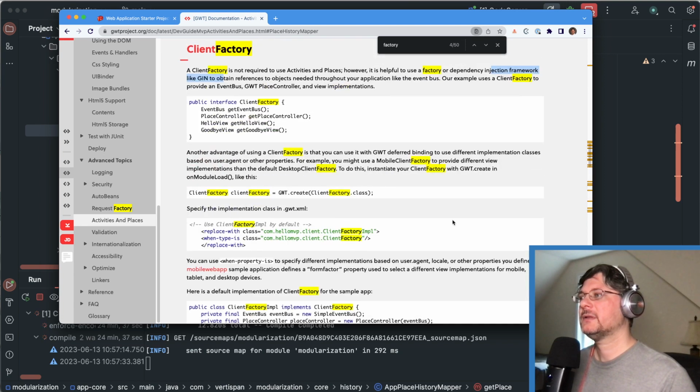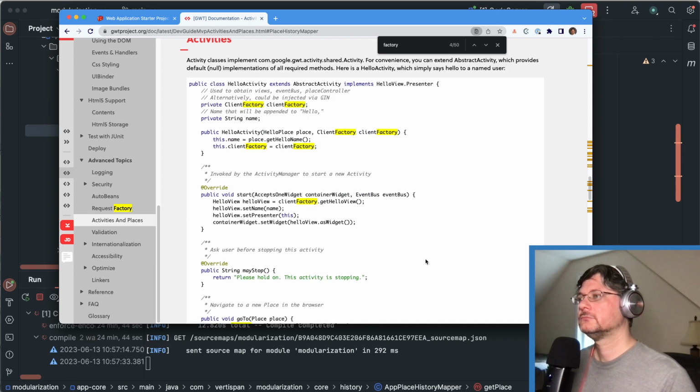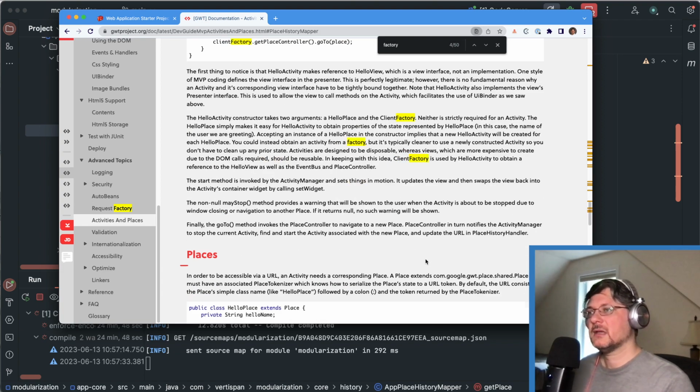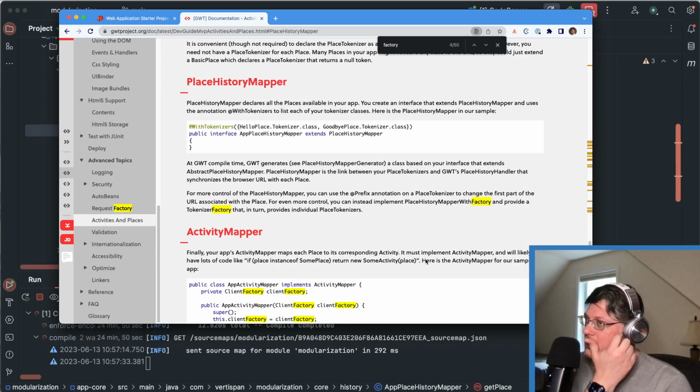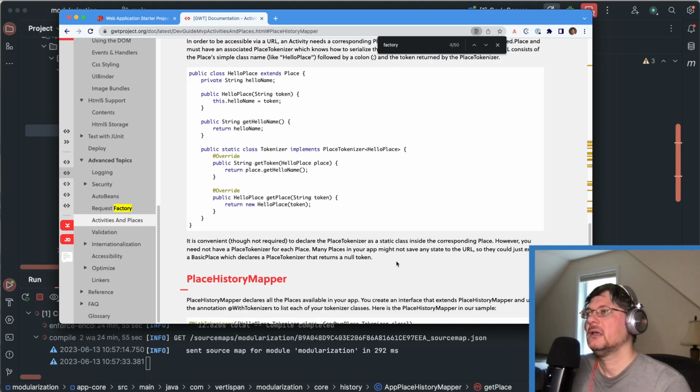Because I really don't want to use activities. And that's basically what the activity mapper is for, because it's going to be receiving a place change event.